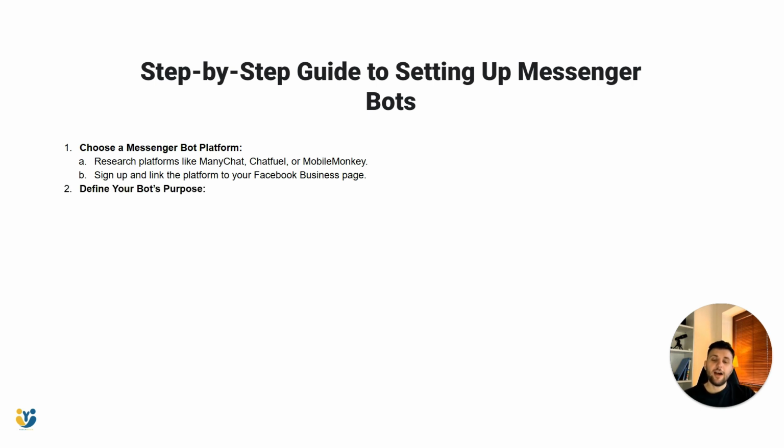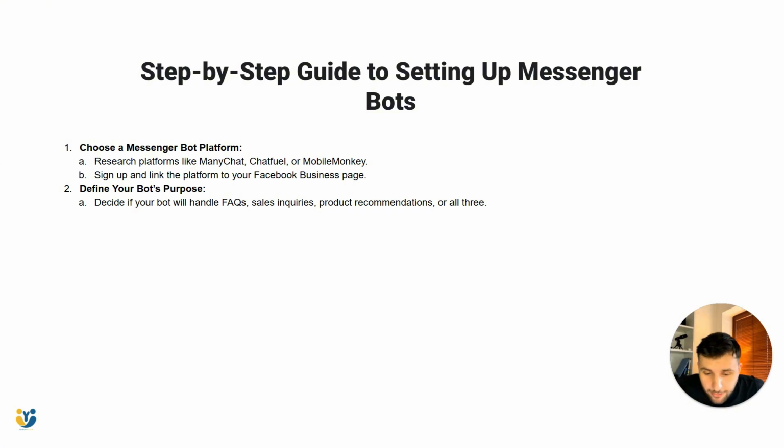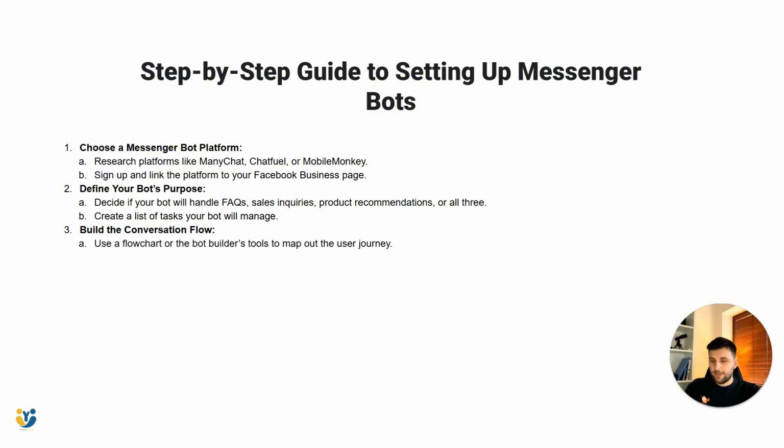Next thing, define your bot's purpose. Decide if your bot will handle FAQs, sales increase, product recommendations, or all three. Then you need to create a list of tasks your bot will manage. Again, this is based on what your business needs. And after that, you will build the conversation flow. Use a flowchart or the bot builder's tool to map out the user journey, right? Include options like buttons for quick replies and logical paths based on user responses.